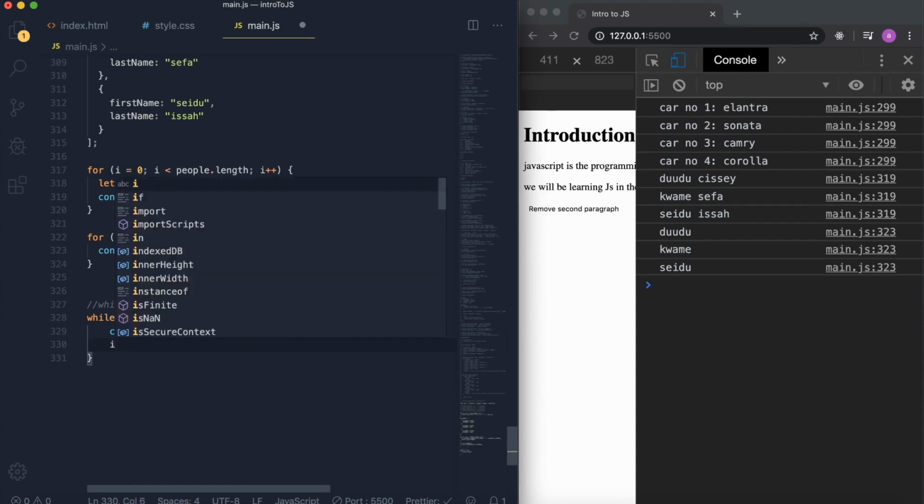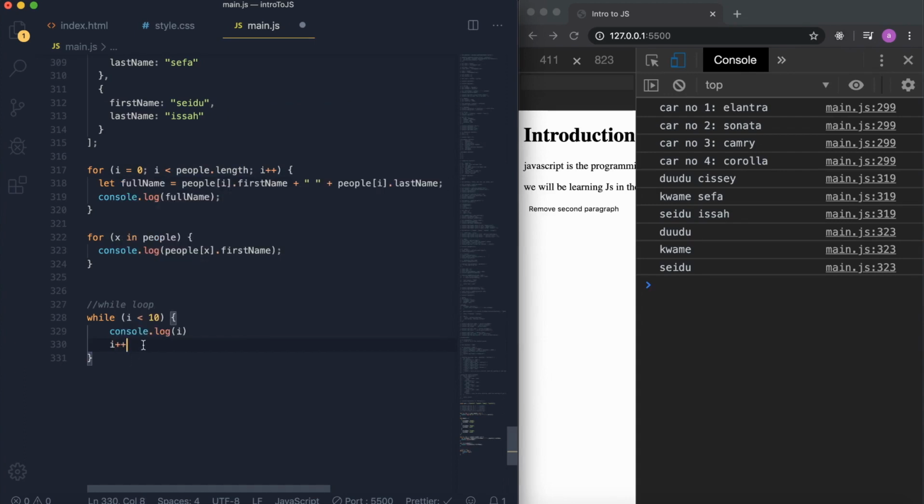So i plus plus. You do it the first time where i is less than 10. You start from 0, and you increase it by 1 after running for the first time, the second time by 1 again. So it goes from 0, 1, 2, 3, 4, all the way till it gets to just less than 10, which is 9.